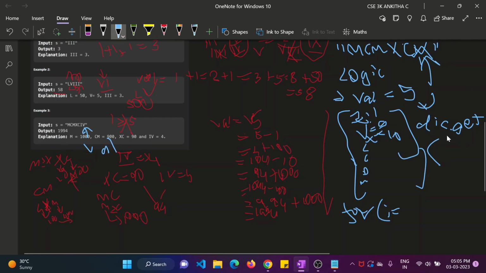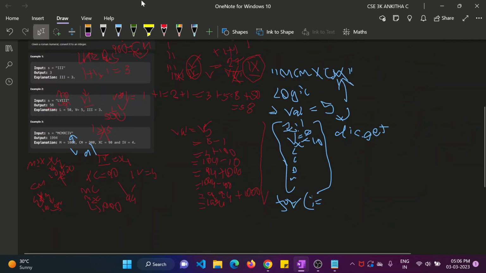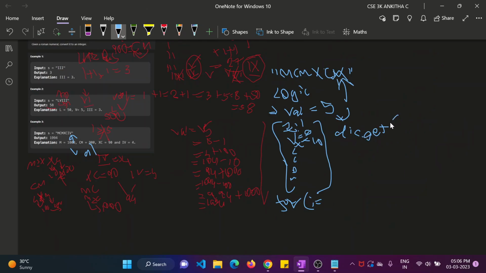Which character will you be fetching? s dot character at, one sec, yeah. So dictionary dot get of what, s dot character at which index? s dot length minus one index.